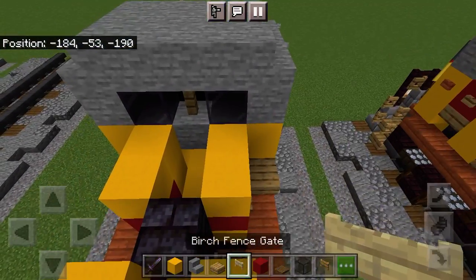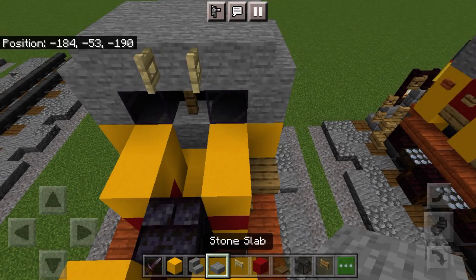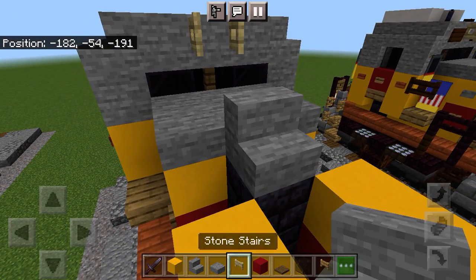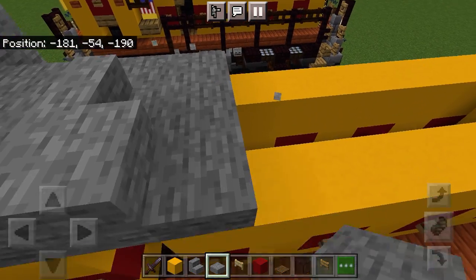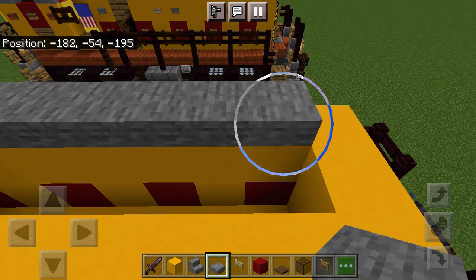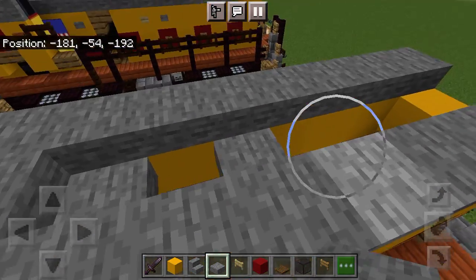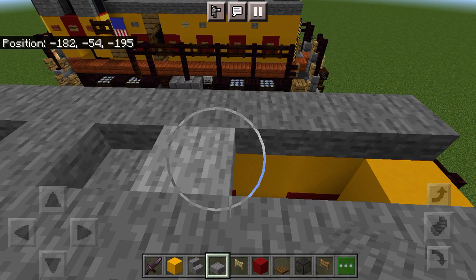Birch fence gates on the front and back. Alright, stone slabs in the front. 2x3 to be exact. Stone stairs with slabs on the side. Another set of 3 slabs on the front of that. Then just line the sides with stone stairs. Stone slab in the middle, half a block lower. Then an upper one, skip a block, and then that one, and then skip.